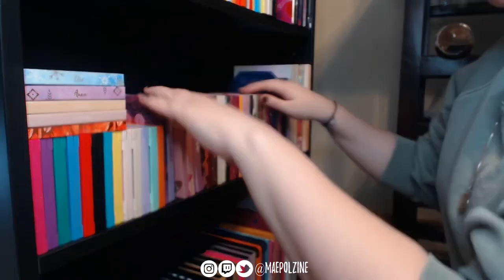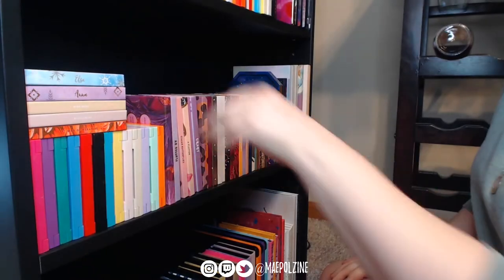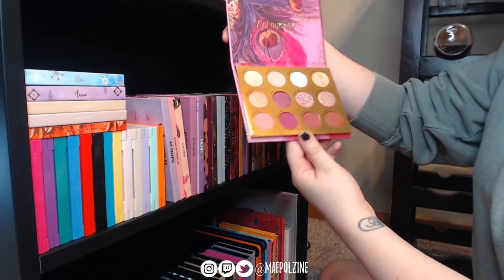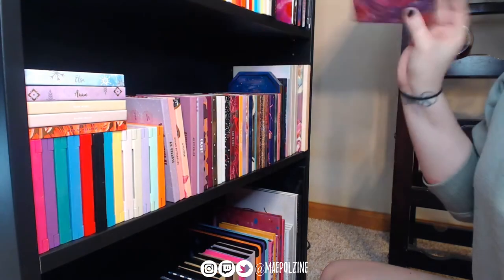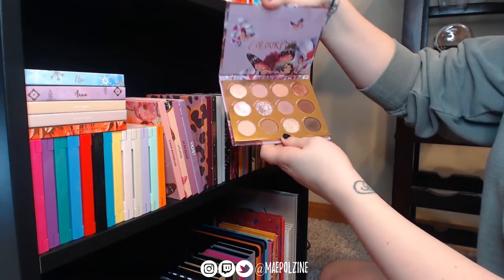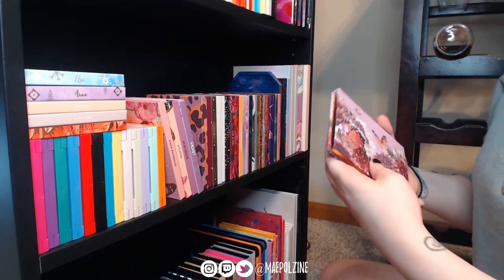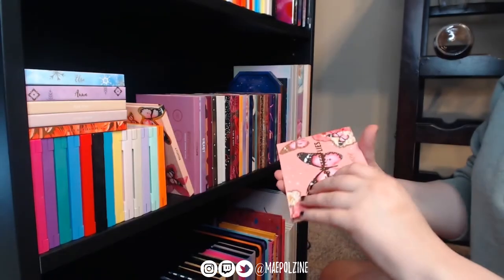On to the 12-pans — I'll only pull out ones I'm unsure about. I'm going to get rid of Birdie by Feather — it's cute and fun but I've never used it. Flutterby is a good cool-tone palette, really cute, but with all the other ColourPops I don't need it. Give Me Butterfly has two pressed glitters which I absolutely hate, and I can only see myself using a few of the shades, so I'm passing on that. A Flutter — also passing, again two pressed glitters that end up migrating into your eye and hurting.